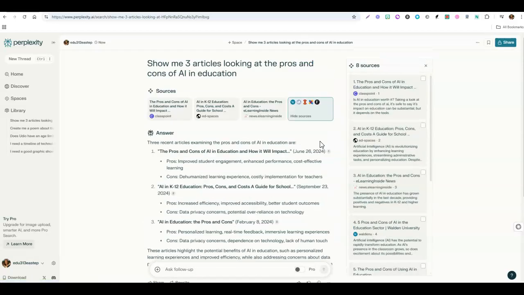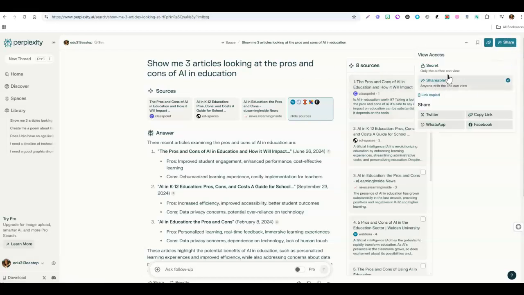So here they are. And this is the last thing I want to show you here for Perplexity is you can also share your conversations out on Perplexity right here with this share link, and you're able to make it shareable so anybody can view it. So I really like that functionality so that, again, you can share it with others or used in citing how you've used AI in your work.